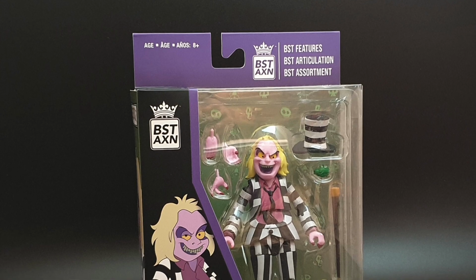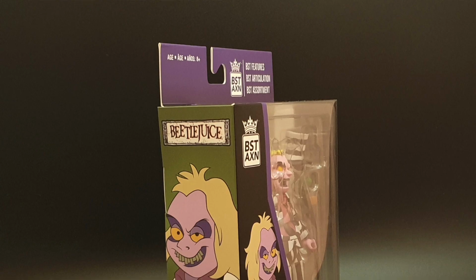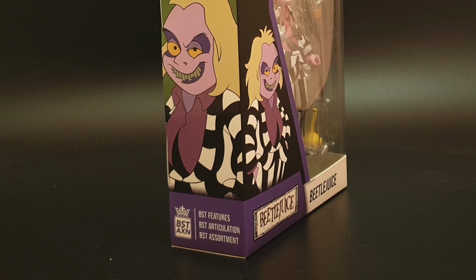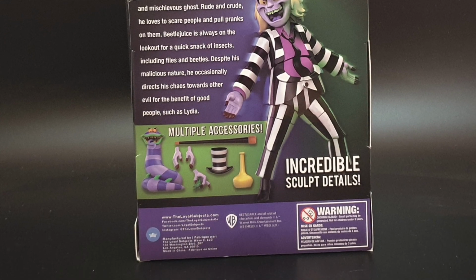For those of you who are inbox collectors, this is a really nice piece. The packaging has a great viewing window in order to see your action figure, and the artwork around it is absolutely gorgeous, really captivating that feel of the animated series.